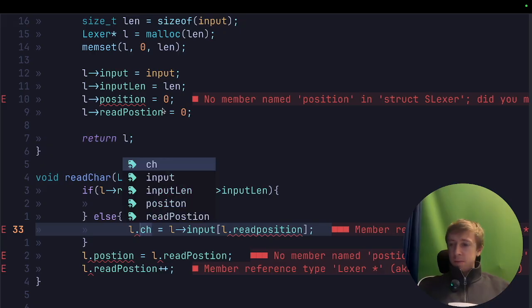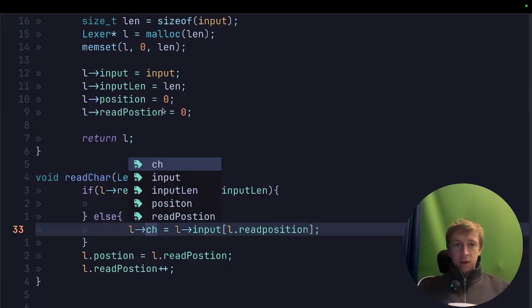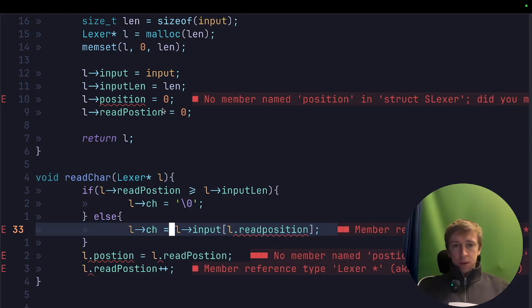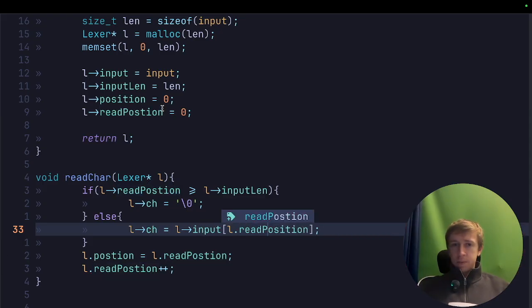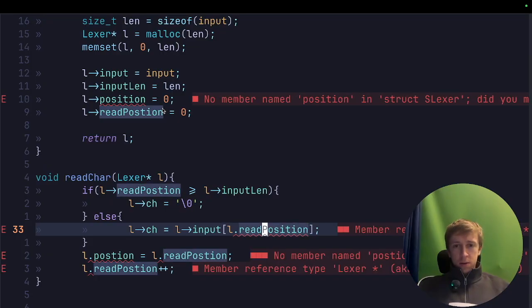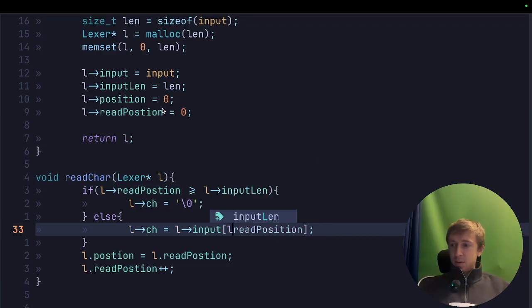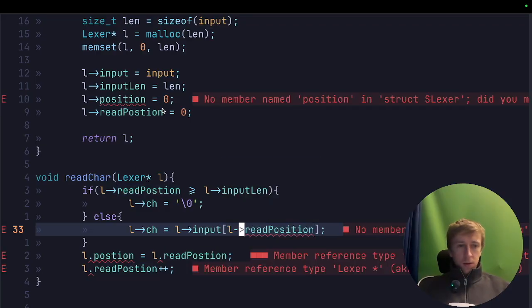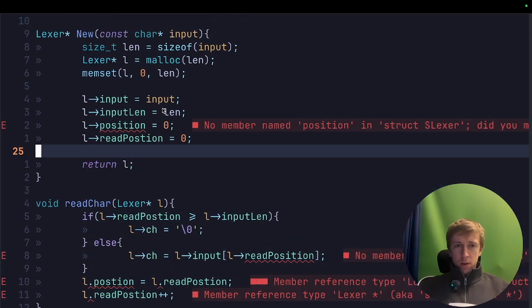Okay. Nearly there. l.position, or capital P for that. And that as well. Okay, don't know. What?